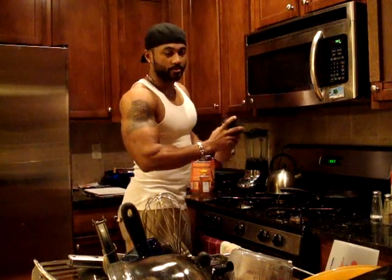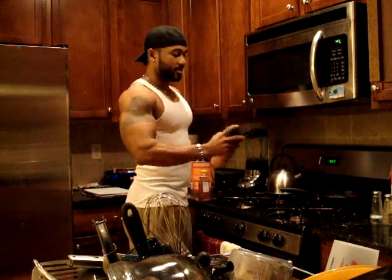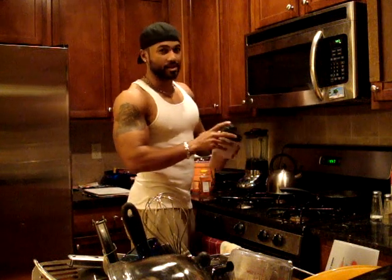In the morning time you really want to get this done because it's quick and fast. You just get in there and feed the muscles — start your muscles from being anabolic instead of being catabolic. Catabolic meaning the muscles are trying to eat each other because there's no feeding of the muscles during the night, so you want to cut that out as soon as possible.